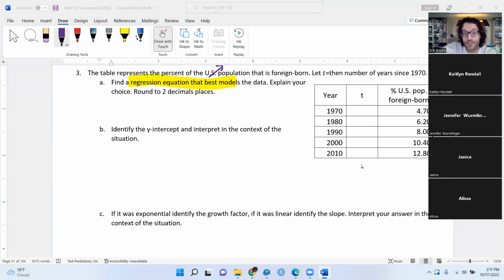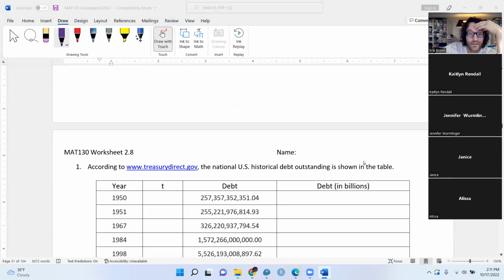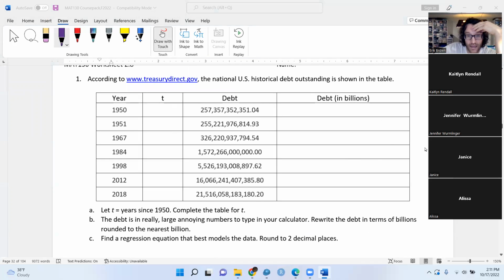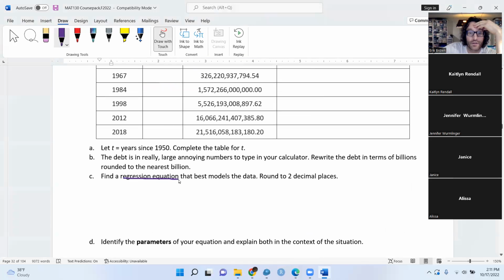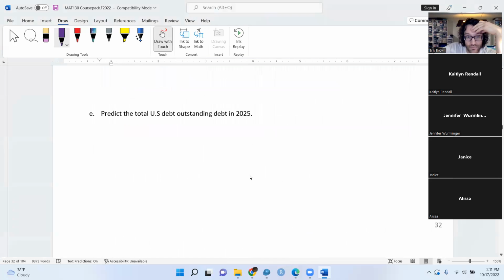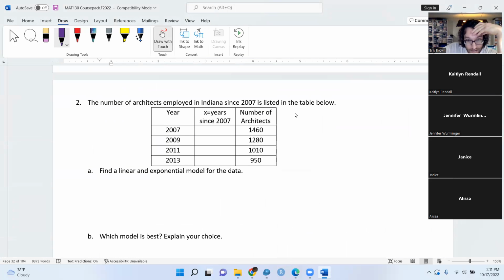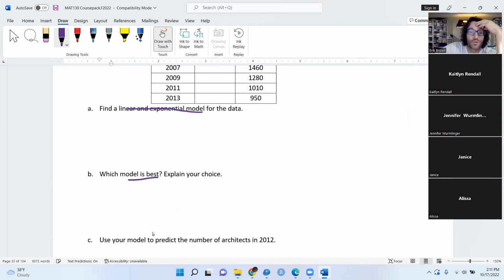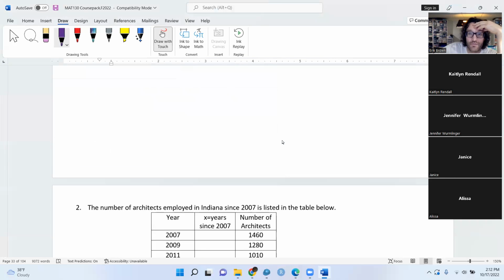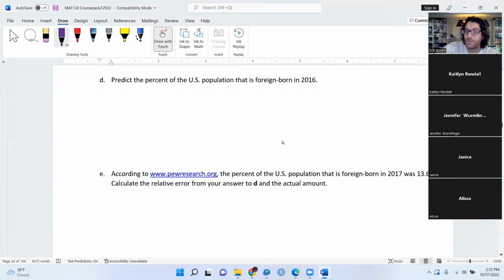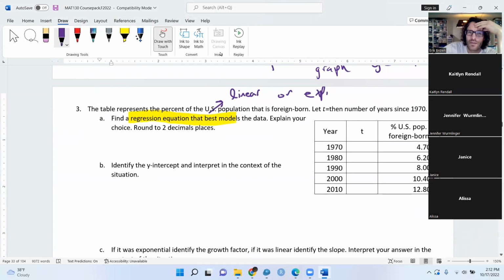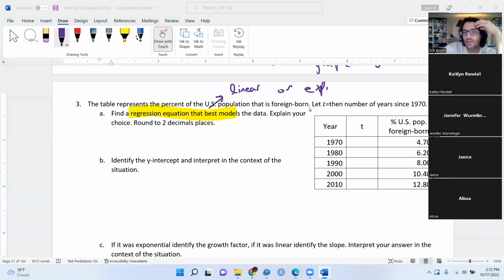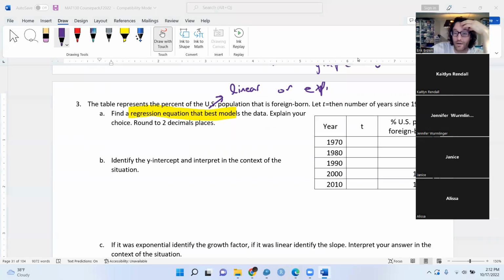And by the way, if you can do this problem, you can do all of the rest, because this is the same thing. Put the data in, figure out a regression equation that best models the data, say some stuff about it. Put the data in, find both models, pick which one's best, predict a value, right? So it's the same stuff we've just been doing. If you can do one, you should be able to do all, because they're all basically the same. It could just get tricky based on whether you're interpreting the M and the B, or interpreting the A and the B.